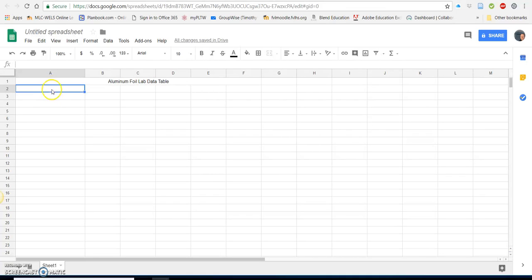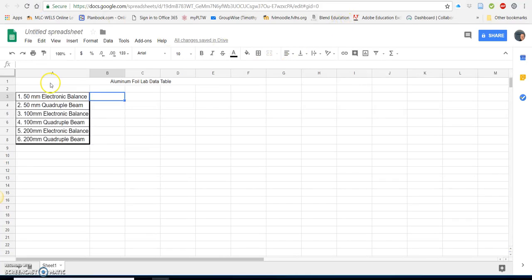On A2, I'm going to skip this one, and go to A3, and put number 1 as in station 1, and give it a little more detail and call it the 50 millimeter electronic balance. Then in the next one, I'm going to call it station 2, which was the 50 millimeter quad beam balance. And I'm going to do that all the way down until I have 6 ideas here.